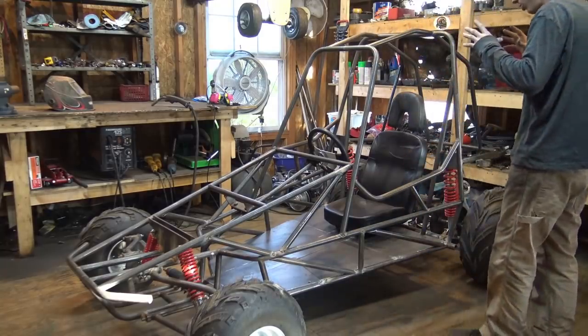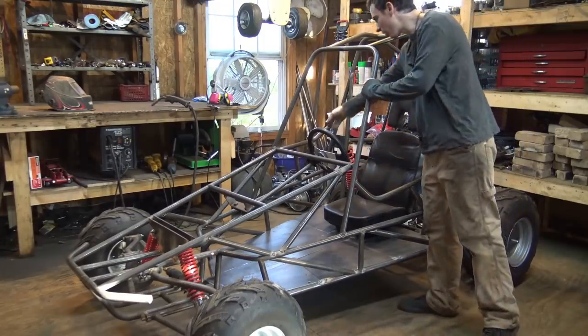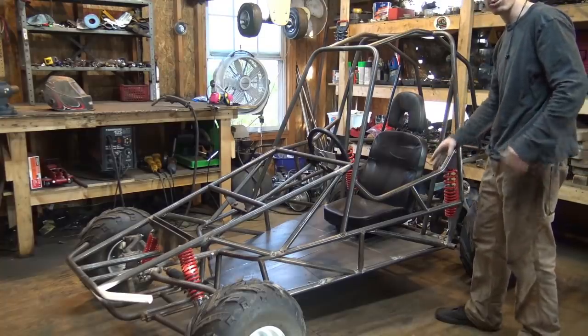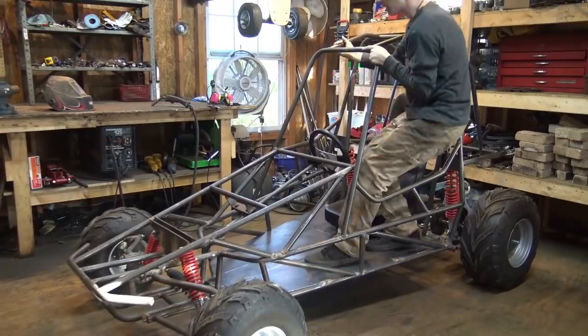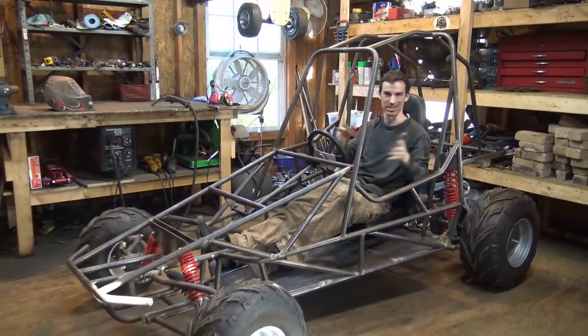So with this stuff, I added this little scoop right here. The one over here is a little bit higher, the one over here is a lot lower, so therefore it makes it a lot easier to get in the frame right here. It's a lot easier to slide in here.